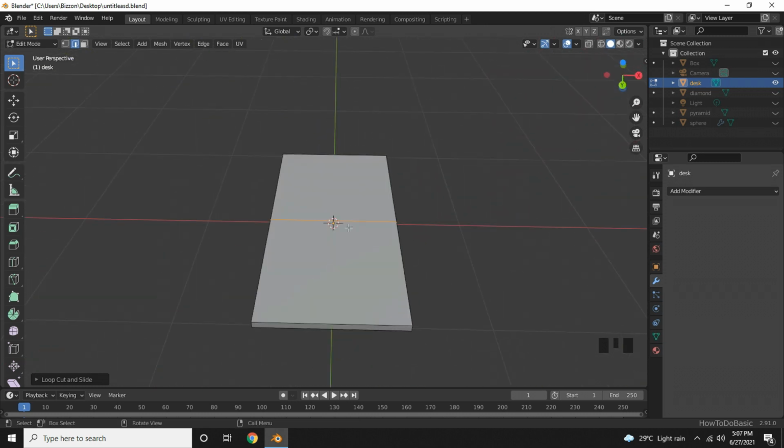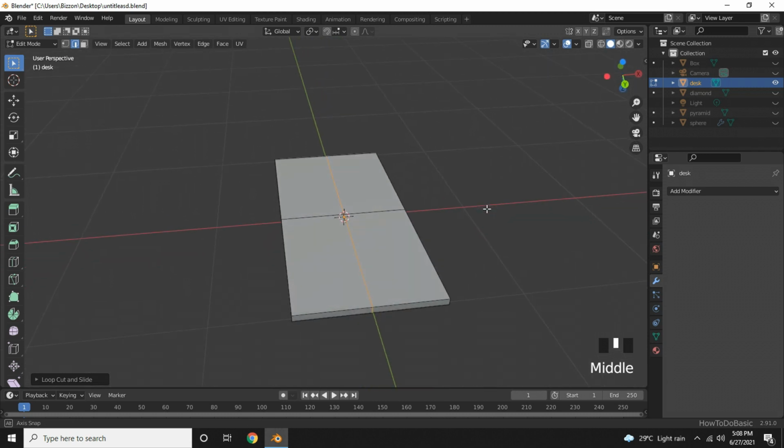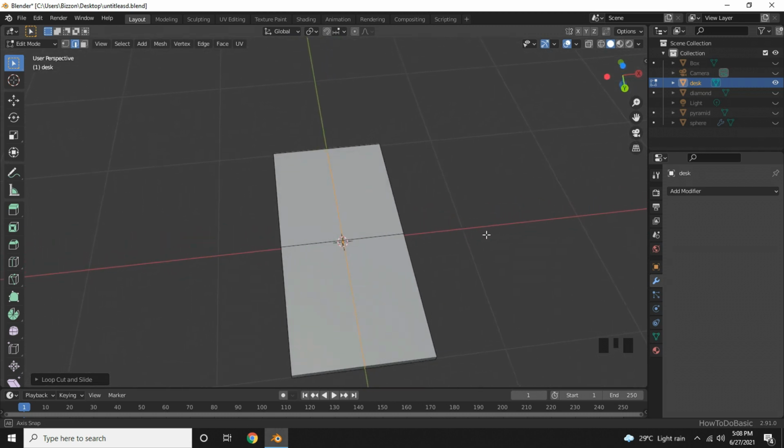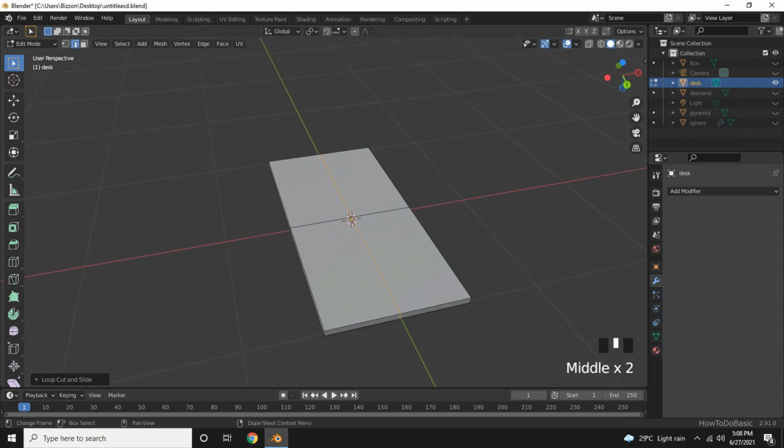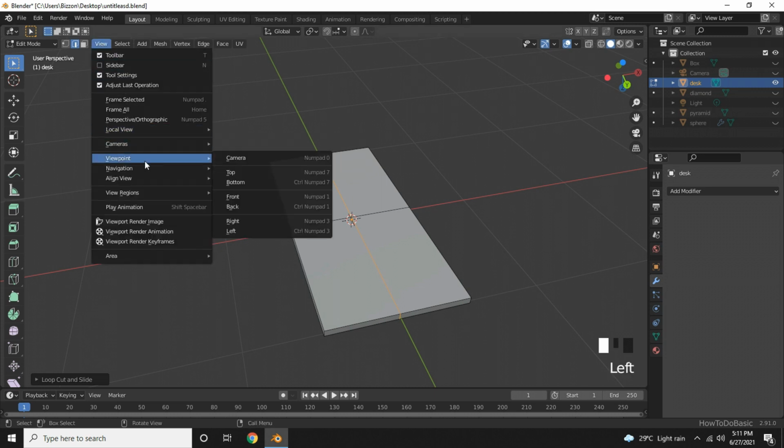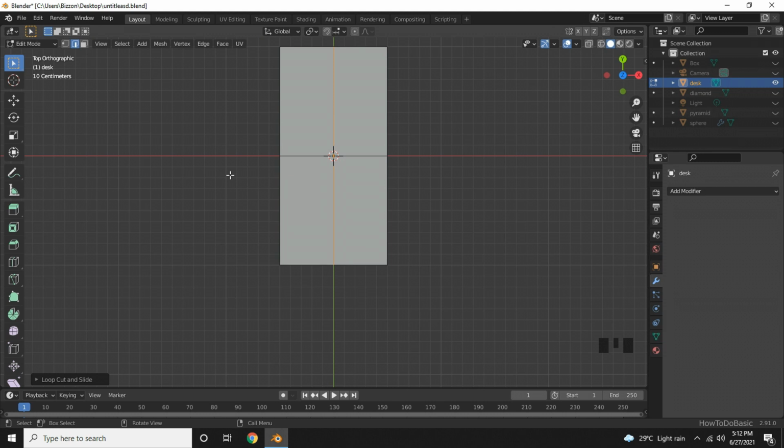Add another loop cut here. Press Ctrl R, click and right click. The reason we do this is because if we create four legs separately, we have to design them symmetric to each other, and moreover it would take much time. So the idea here is to delete three faces and just keep one face, and we will make changes to that face and then simply mirror that in all the three sides. Let me change the view to top view by going to view, viewpoint and select top. You can also choose number pad 7 to go to top view.